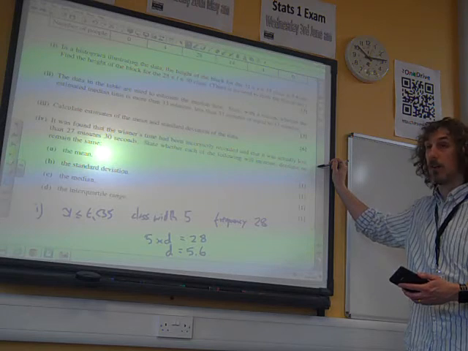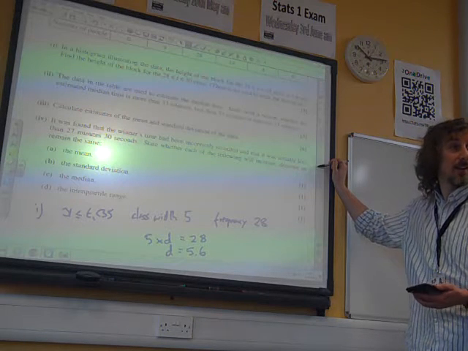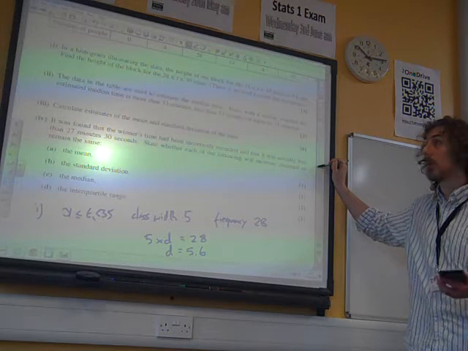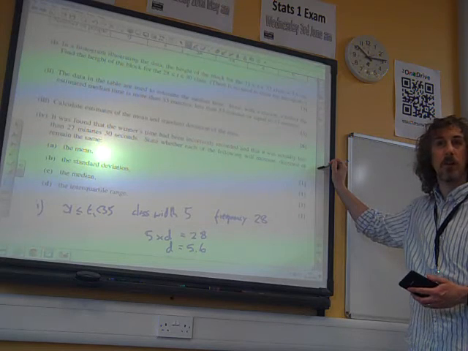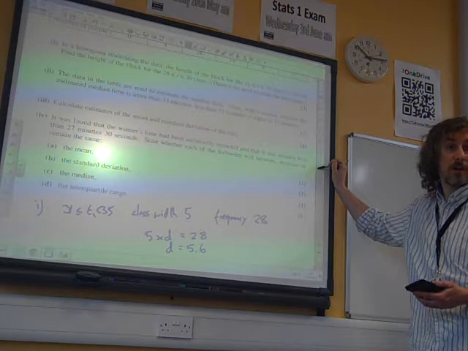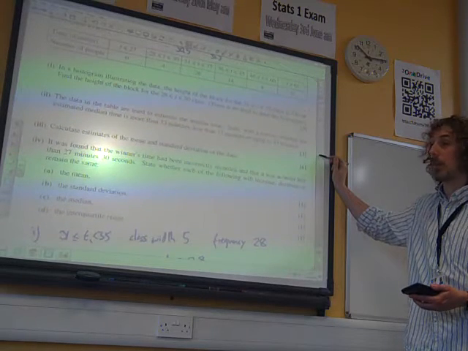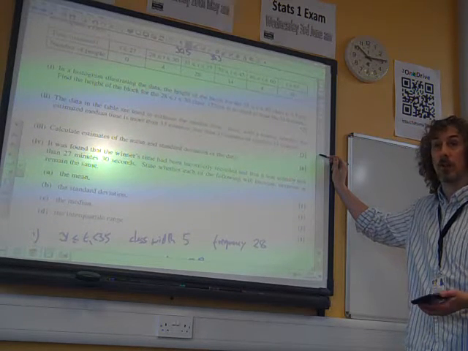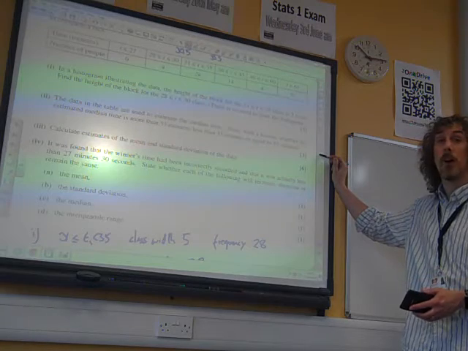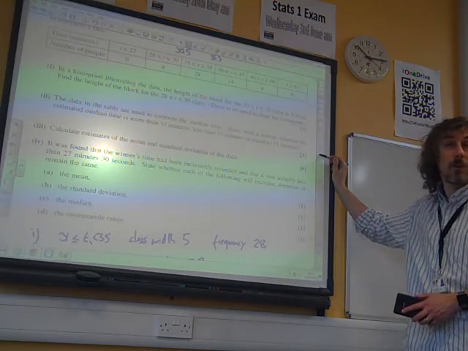So the scale they're using to represent the histogram is 1 centimetre represents 1 frequency density. So that's quite nice. They've not done any nasty tricks with the scale. Find the height of the block for the 28 to 30 class. So actually this question is now basically saying find the frequency density for the 28 to 30 class.